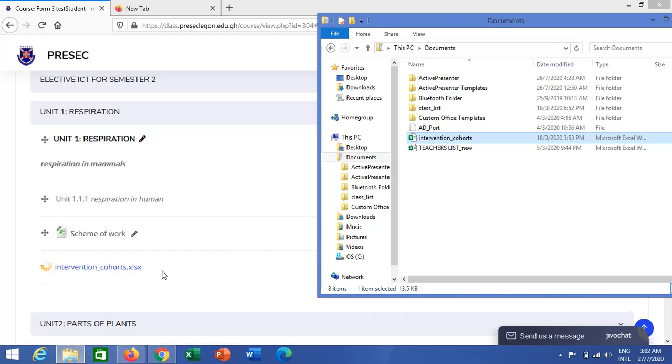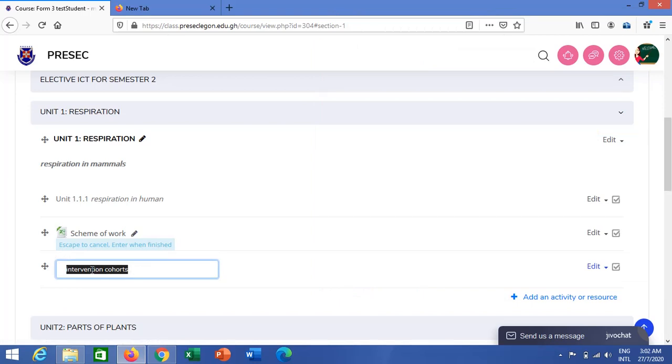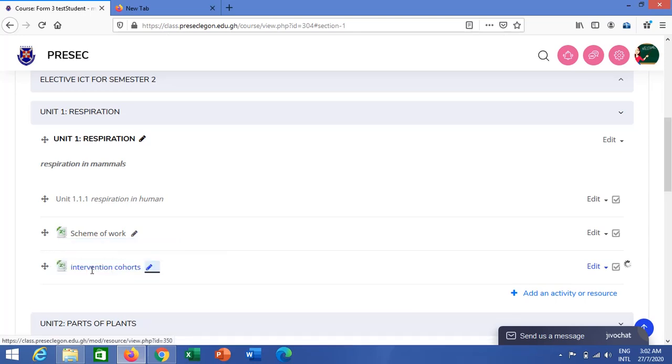Once it is done, you point to this and then change the name. So you can say notes on respiration or anything. You hit enter and then it overrides it and changes it. It's as simple as that. So this is how to organize your notes and put them in order.